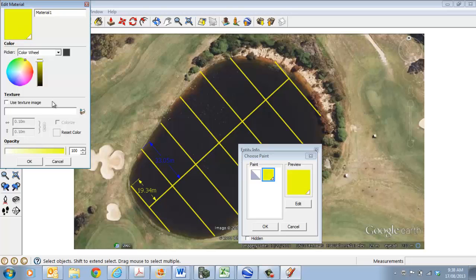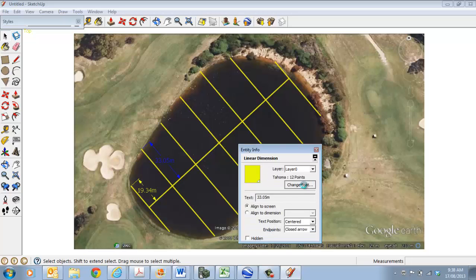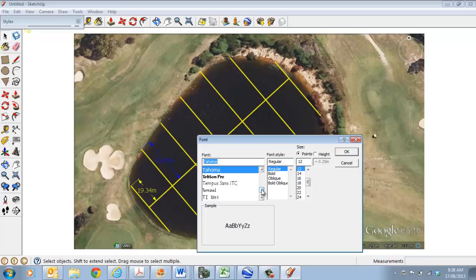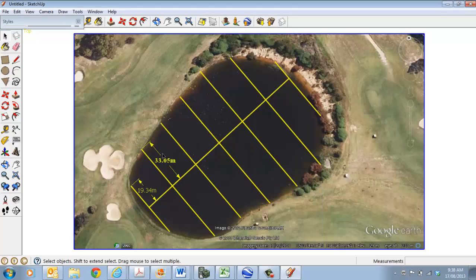So clicking on there, OK, and OK. And then you can also change the font and make it a bit bigger if you want to. I quite like using Times Roman, most things. So just scroll down to there, and I can make it a little bit bigger as well. And I can change the bold or italic. And see what that looks like. It just makes it stand out a bit better. You get that distance there.